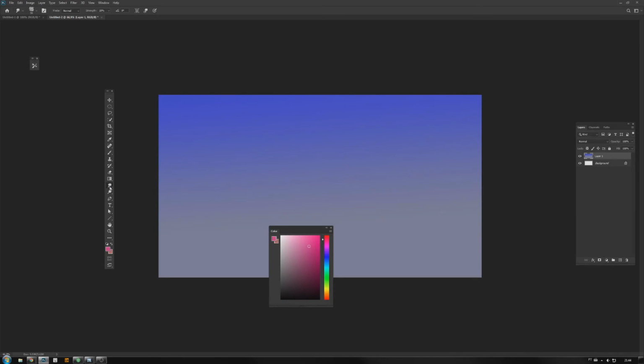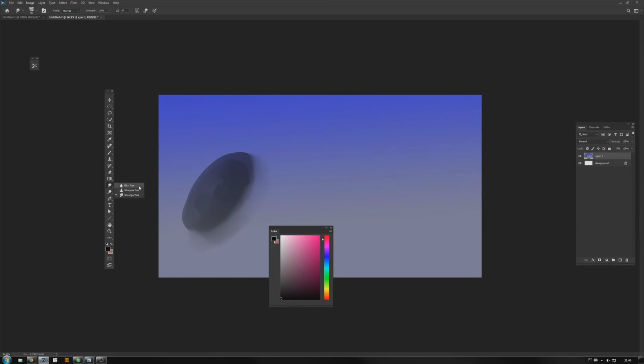Now we have the smudge tool. The smudge tool is really, really useful because it's actually simulating your finger. For example, you painted something here, you drew something. And remember on the traditional drawing, when you want to pass your finger here, you can click here on the smudge tool and you can use it. Your smudge tool will not be like mine, because mine is a smudge tool that I downloaded from the internet, and like brushes you can custom make your smudge tool.